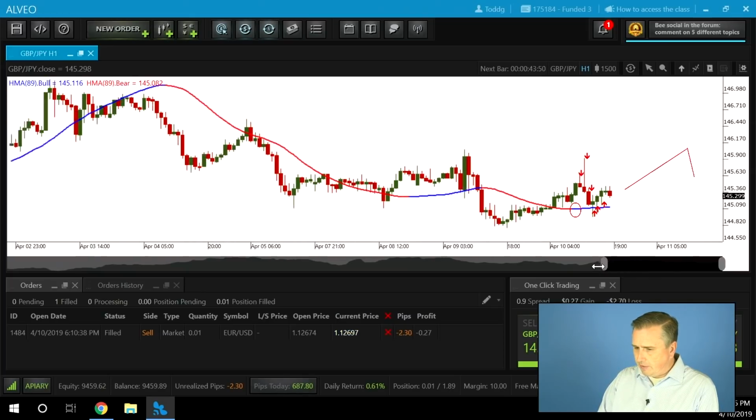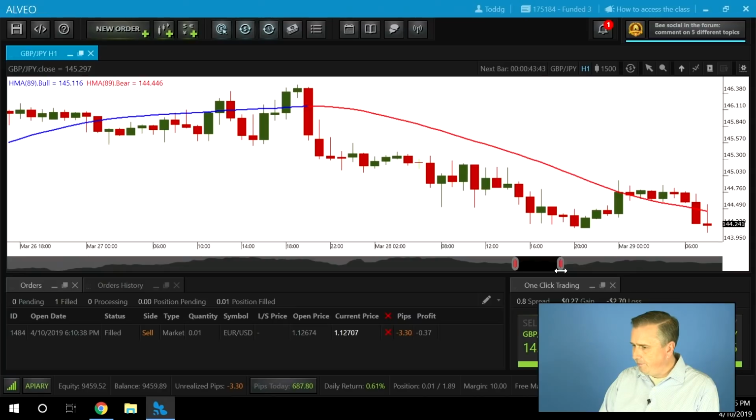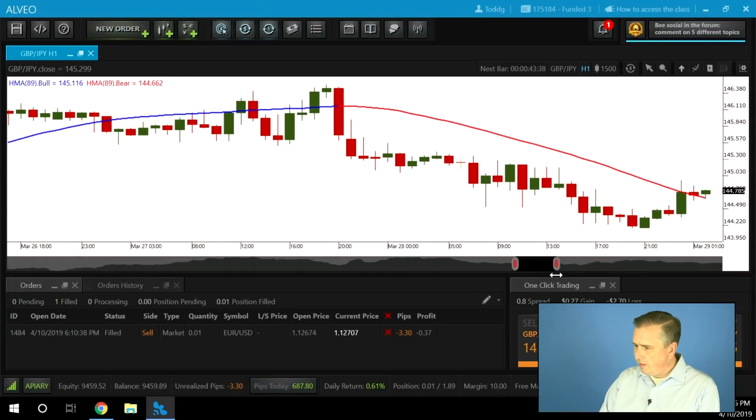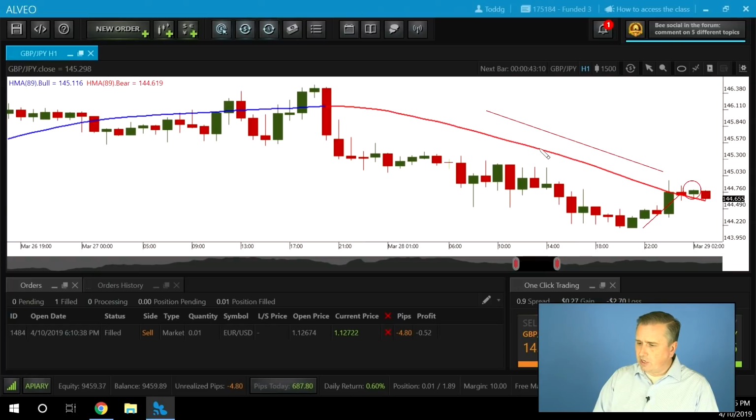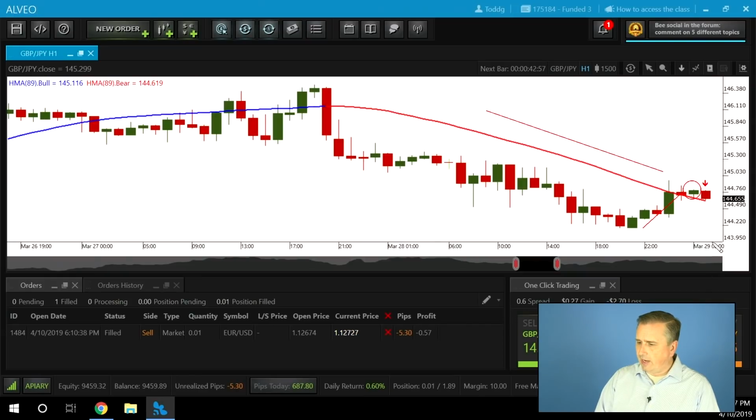And let me see if I can show an example here. We'll come back into this area here. So, for example, as price started to trade above this line. In this case, the HMA line here was moving down. We had our pullback, kind of ran back up, but now this candle here is actually trading above the moving average. So when it's trading above the moving average, I'm not going to take a trade until I get a down candle or a candle that's confirming the direction of this moving average. So if the HMA is moving down, I need to have a down candle. So in this case, I could have looked at starting to take short positions here again. But if the price is above this, I'm not going to do that.